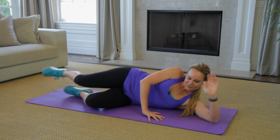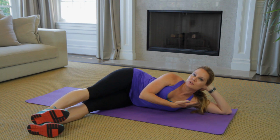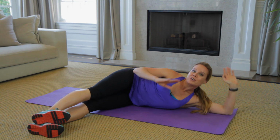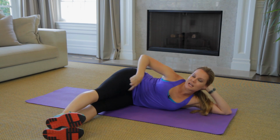So I'm gonna get you to come down onto your side. You can go ahead and prop your head. If this is not comfortable, don't be afraid to put a pillow underneath you, and you can even rest your head down on your bicep like this. Regardless of what you're gonna do with your upper body, make sure that your body is in a V shape.